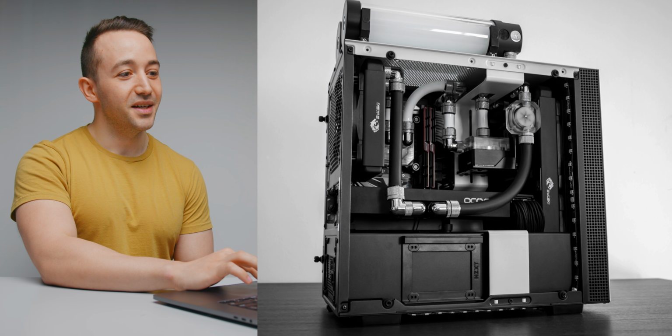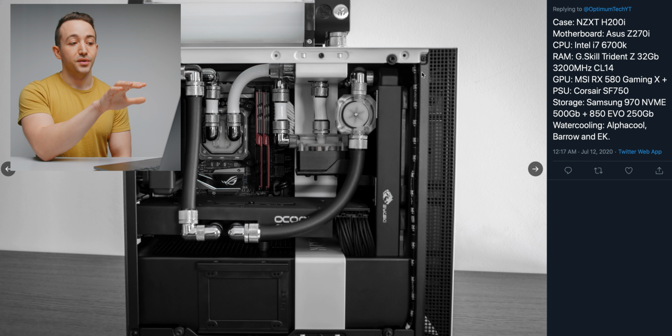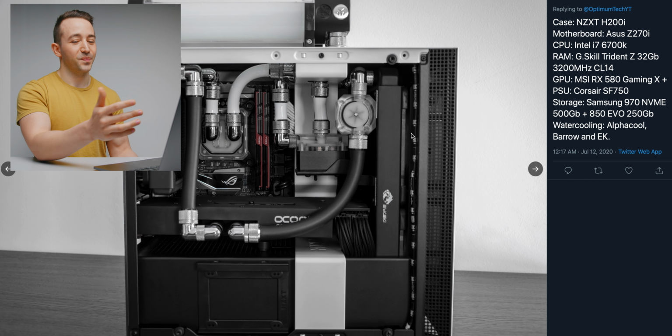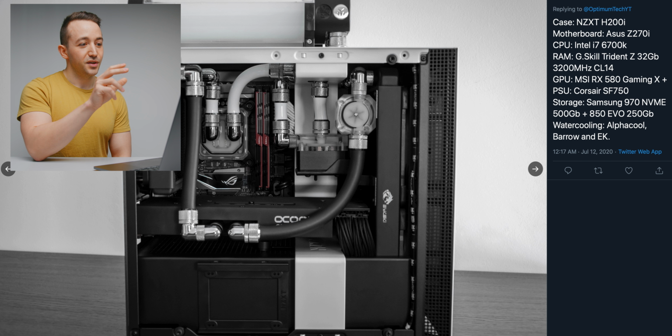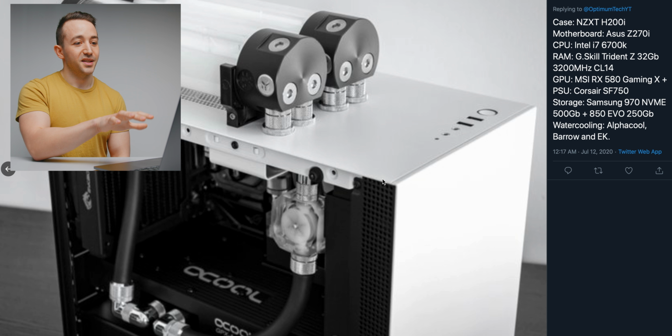That is such an interesting setup. Like, that is just absolutely sick. He hasn't gone into too much detail on what specific components he's using here. As you can kind of guess, there are a lot of parts here, and Twitter does have a character limit. Looks like he's using a 280mm radiator at the front, a 120mm at the rear, Alphacool water block for the GPU. But I think the highlight here is the 2 EK reservoirs mounted directly to the top of the case. This is definitely the highlight of the build. Really makes this a really interesting kind of setup to look at.